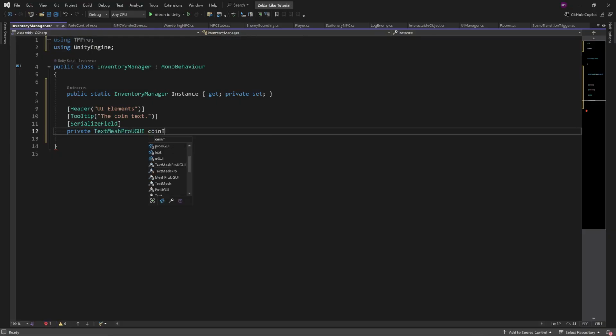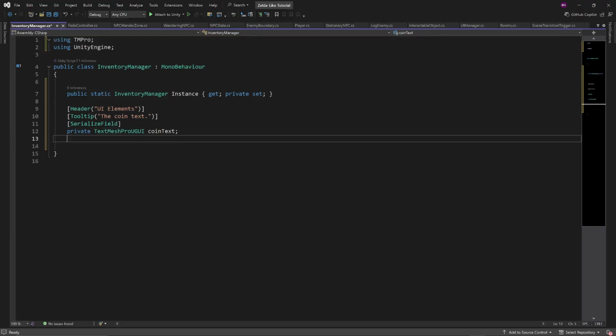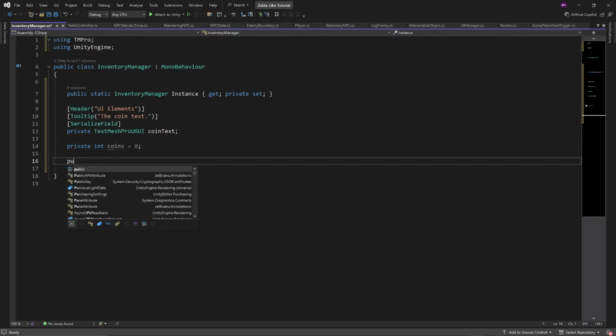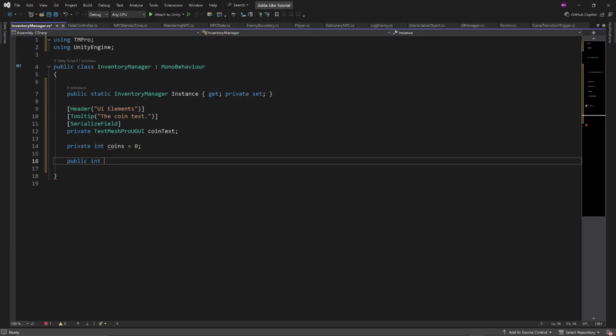And we're going to name that coinText. And then below that, we're just going to do a private int coins equals 0. And then a public int capital C Coins and coins.